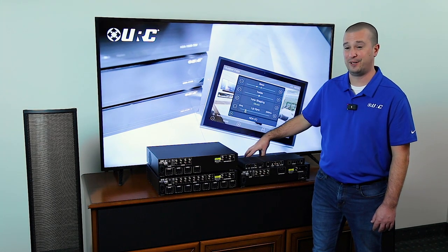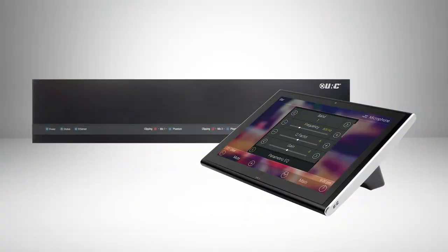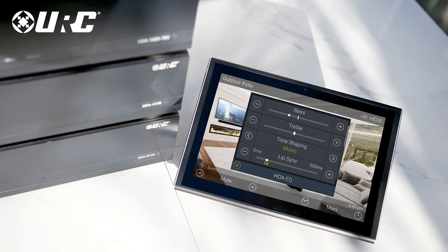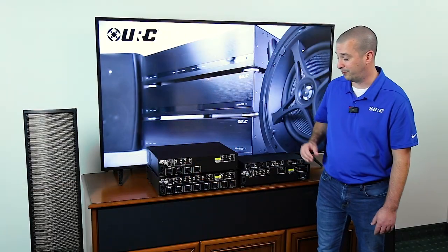And power, oh my goodness, this is 600 watts a channel into 8 ohm or 70 volt or 1200 watts a channel into 4 ohm or 2.66. So you want some real power, we have it. And it is a great sounding amp from ICE Power also. So this is a lot of power and a lot of good sound. So if I have a higher end 2-channel room, I could also run it off of this.